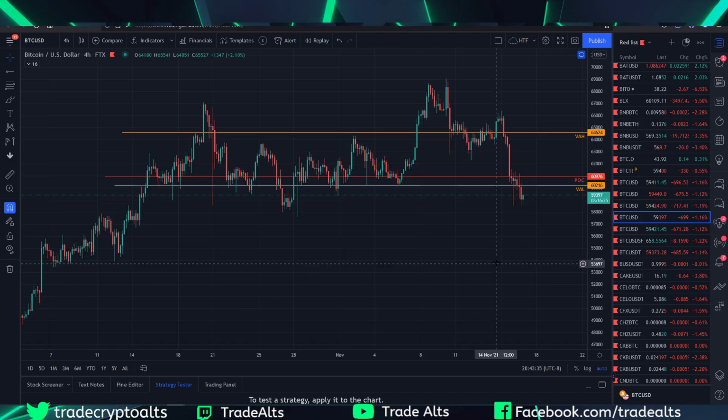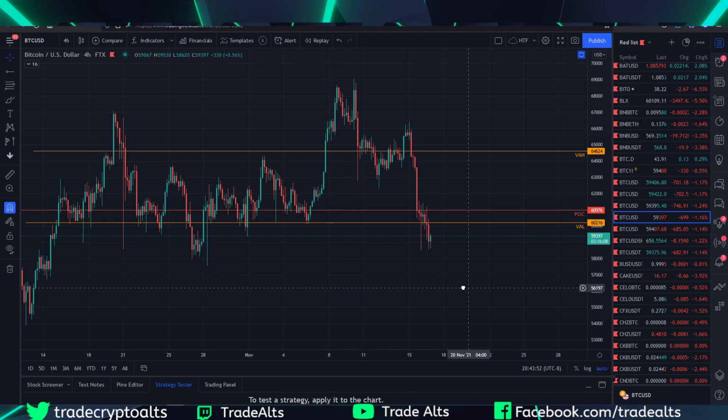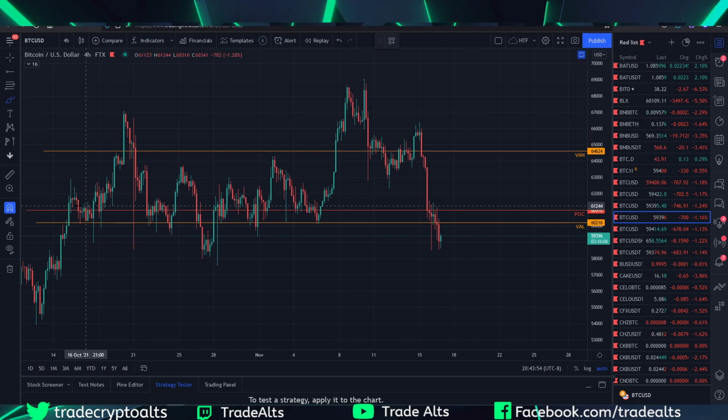But if you're looking at this strictly from a range trading perspective, if you do get acceptance back into the range value area, value area low, then point of control, get acceptance back above point of control, you're looking for another rotation to the value area high. So we started the range here, rotation to the high, low, high, low, high, of course, all the way back down to the low and out of the range.